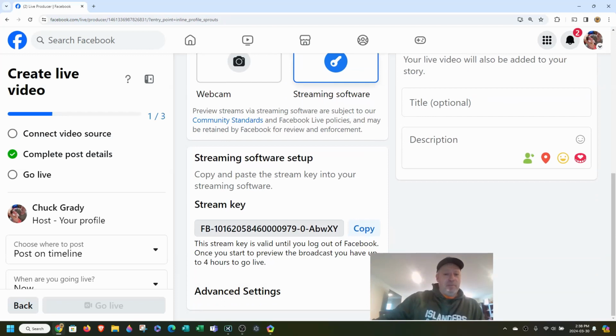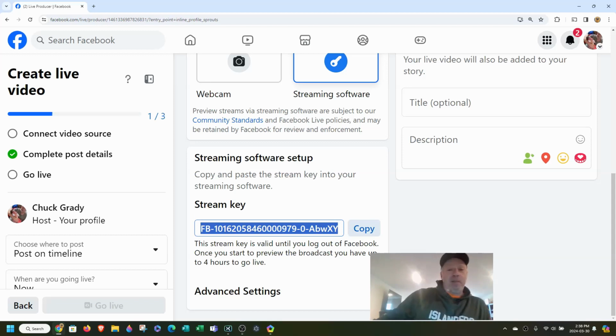So this is the stream key they're talking about. It's just like a password that stops somebody else from going and streaming to your site. Obviously, you can see that, but that is actually going to change each individual time.